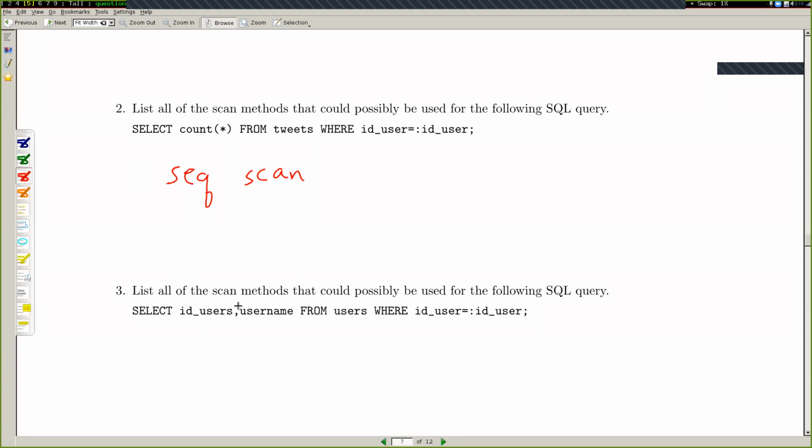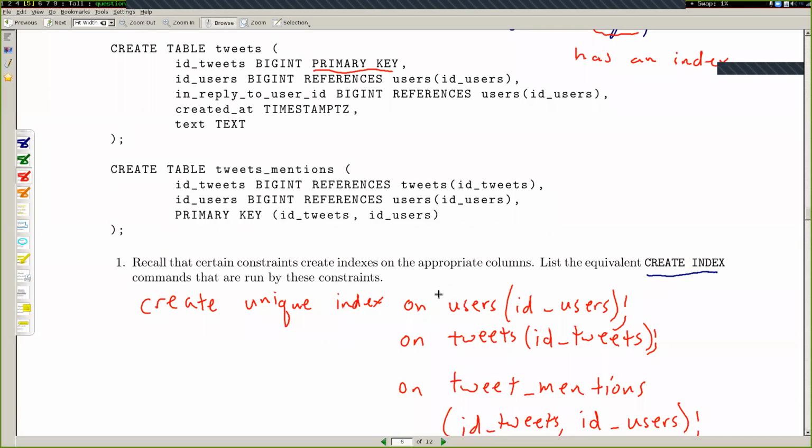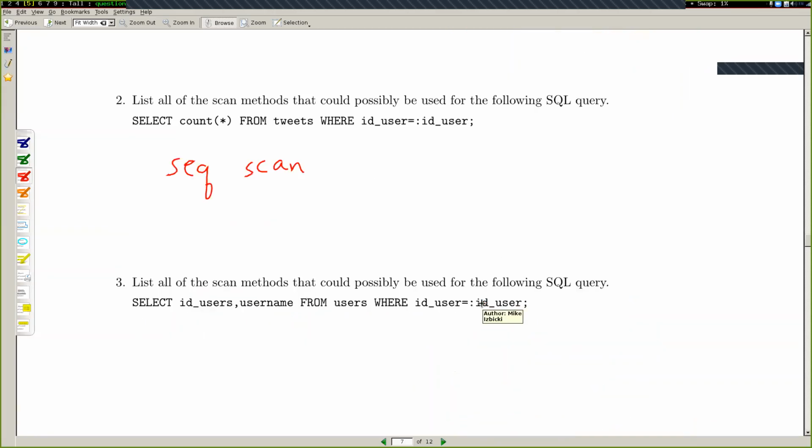Problem number 3, here we have on the users table, id_users, and we have that corresponding index right here, id_users. This particular query, though, is also asking for a username, so we cannot use an index-only scan because this information right here is not contained in the index.